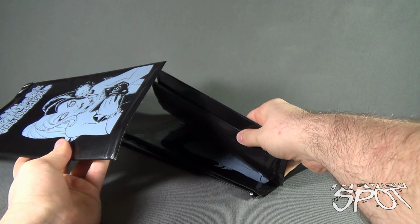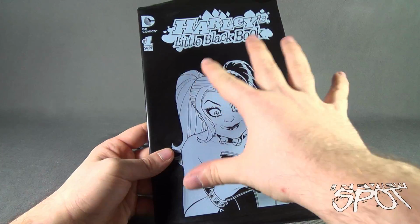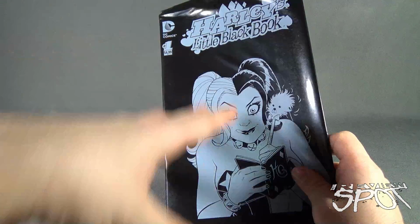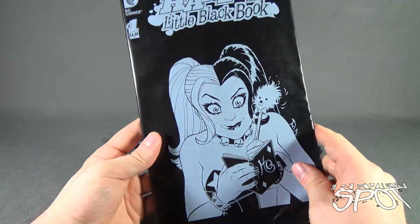Spot thought it would be fun to open up a couple of these. I actually ended up getting six black books. I'm going to open up five. We're going to see what the covers are, and hopefully I succeed with finding the three variants, and I'll keep one of these in its bag.